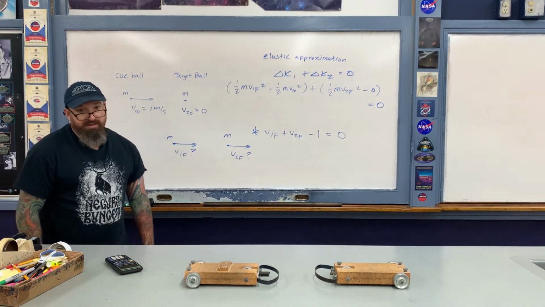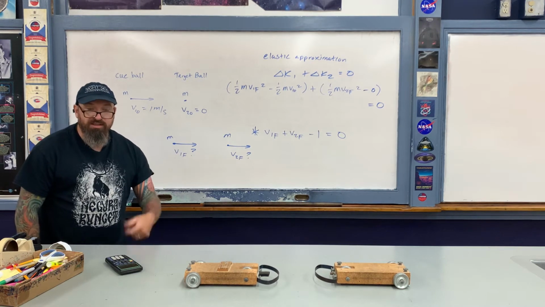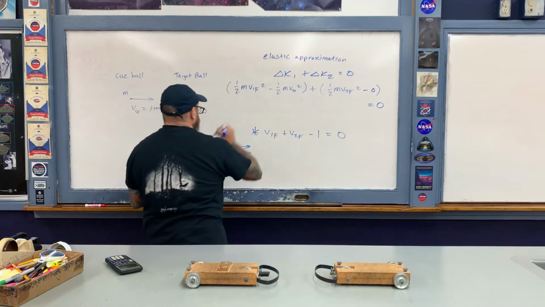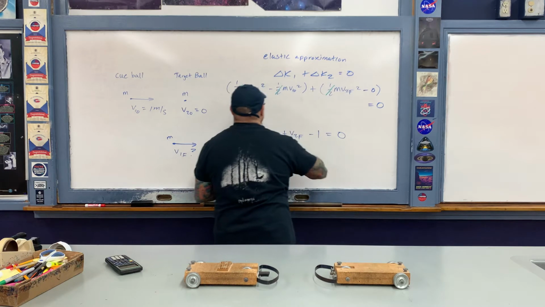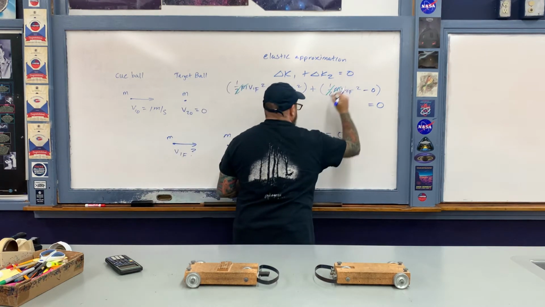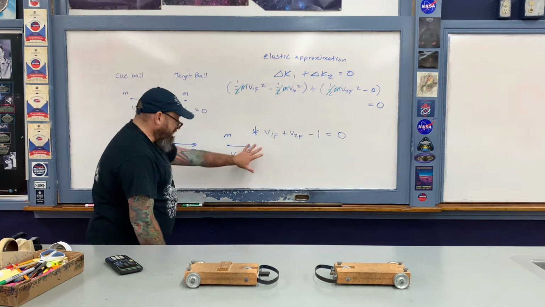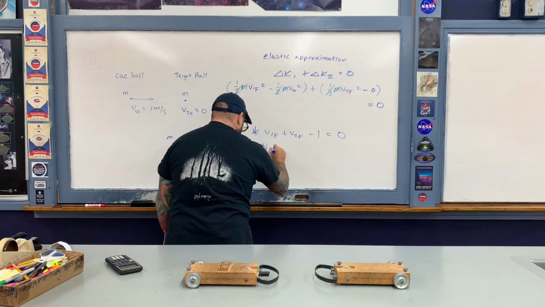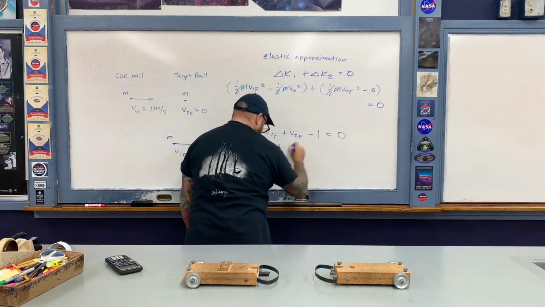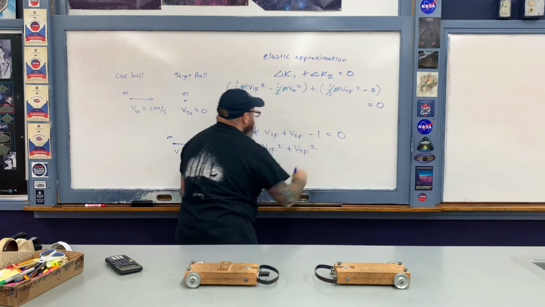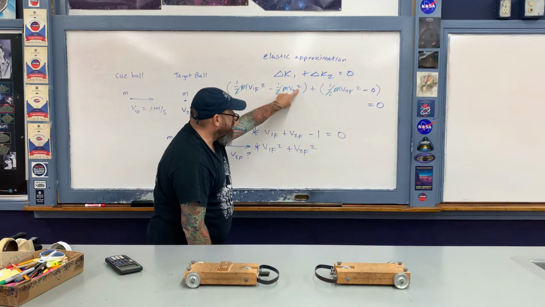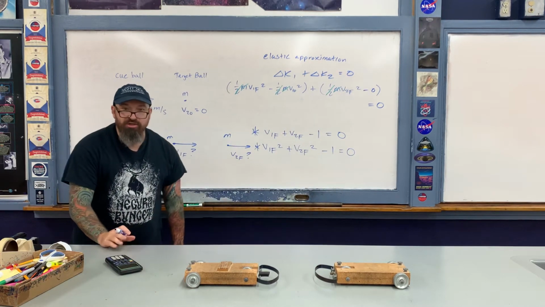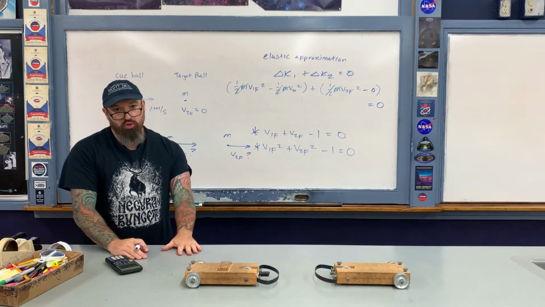Okay, let's simplify this equation. When we do, immediately two things cancel out from each term, the 1/2s and the m's. So let's go ahead and get rid of those. So the 1/2 cancels out, and the m cancels out. And then here's what I have left. I'll write it down here. I have, first of all, v1 final squared plus v2 final squared. And then right here, minus v1 naught squared, which is equal to 0. And that second expression now is the second of two equations and two unknowns.